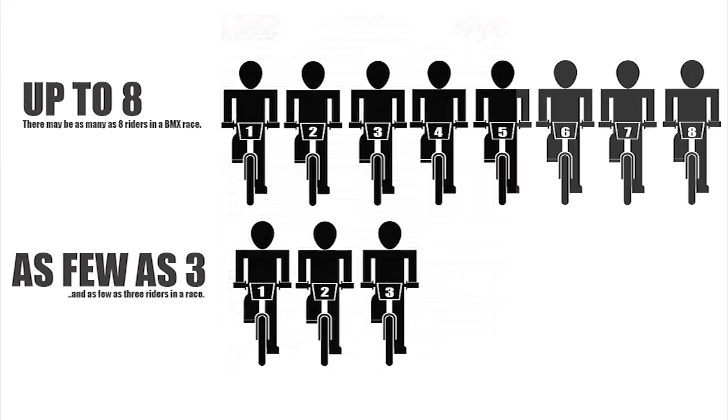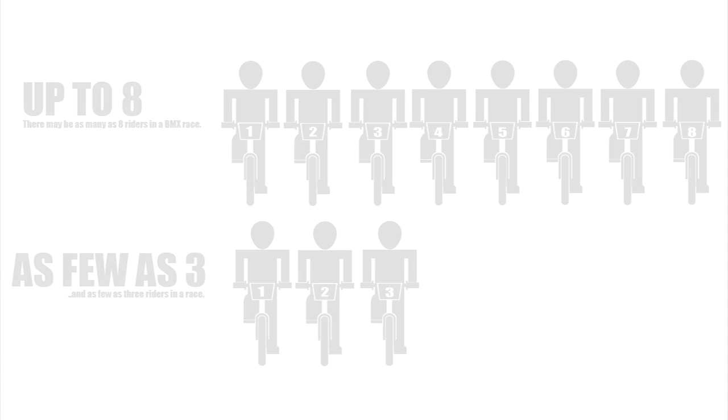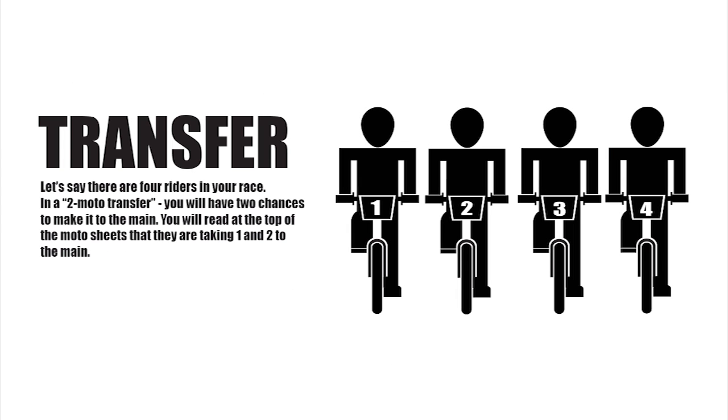To make up a BMX moto, there's as many as 8 riders and as few as 3. To transfer into the main event, let's just say there are 4 riders in your race. In a 2-moto transfer, you'll have 2 chances to make the main. You will read at the top of the moto sheets that they are taking 1 and 2 to the main event.